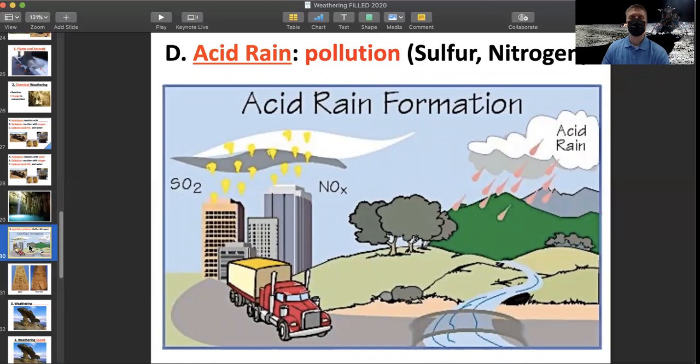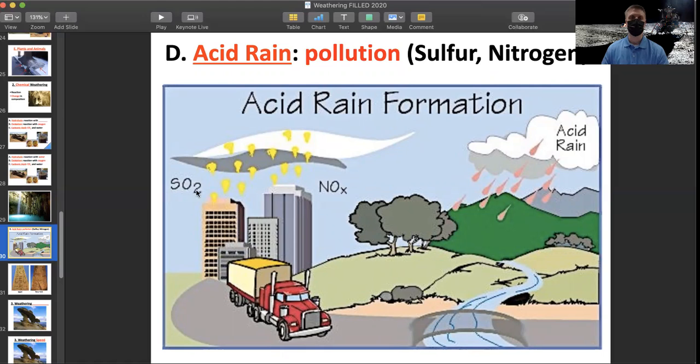Same process forms acid rain. And something about acid rain, this is not something like in the movies where if it touches your skin, it's burning your skin and people are running and screaming, and it's just not like that. But with acid rain, if pollution is in the air, typically in areas where there's a lot of manufacturing and industrial processes, depending on the pollution that's in the air, as the raindrops fall through the air, it can collide with pollution, and then those different pollutant molecules can go into the raindrops and turn those acidic as well.